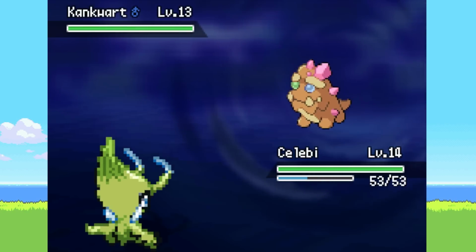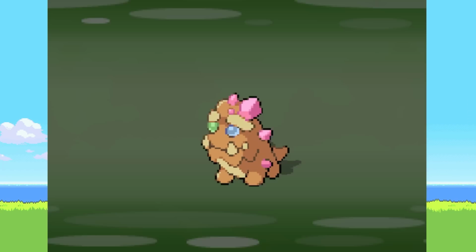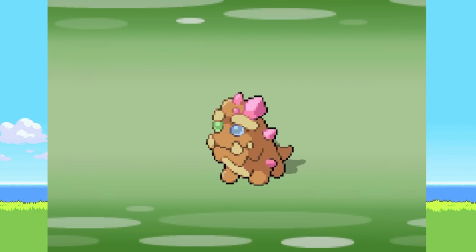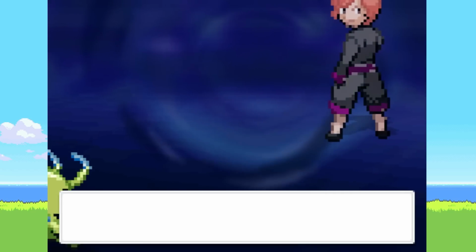He also has himself a Kankwart, which is this weird abomination, but we go for the Magical Leaf, which does a ridiculous amount of damage. I'm assuming this thing is probably like a rock ground something type. So yeah, Magical Leaf twice is enough to take it down. Kankwart is gone now, but we still have to figure out what's going on.